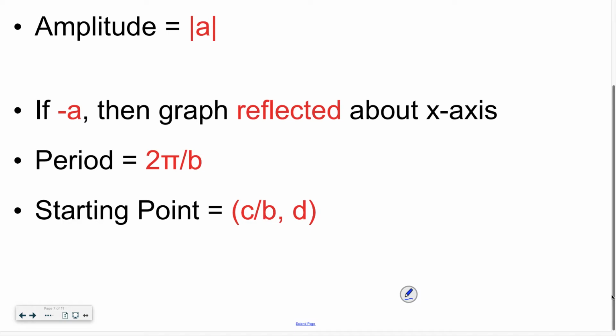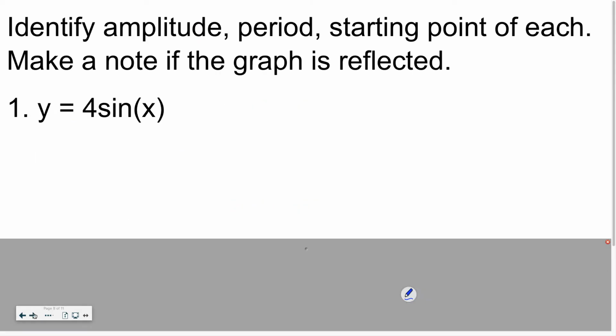Okay? So your job today with any problem that I give you, whether it be up on the board or in your homework, is going to be to identify amplitude, period, and starting point. If we can do those things, then Monday I can show you how to graph by framing, and we can use those 3 pieces of information to draw a frame and sketch in our curve. Okay? So, we will start off simple. Please write down example 1. Y equals 4 sine of x.